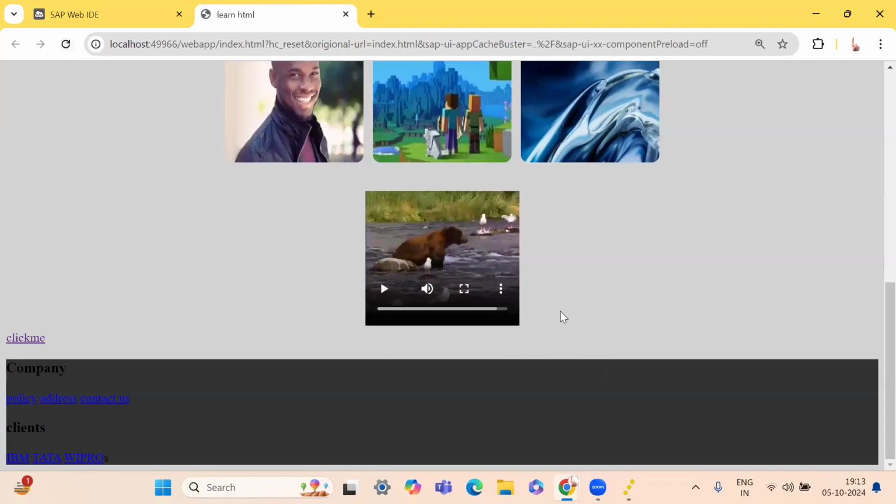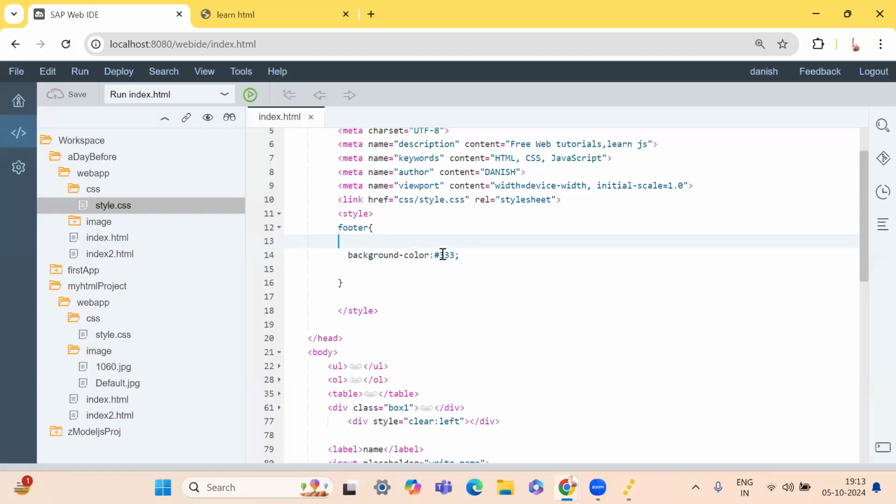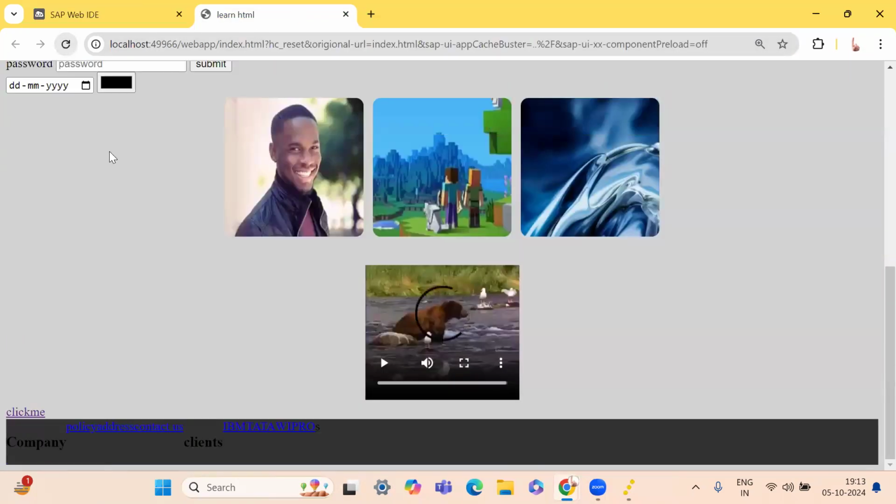So now the footer on its own takes its own width and height, so we don't have to worry about it. But one problem that I see is that it's not completely touching the screen to the end, but then there is some problem. So fine. And then we can put the display as flex. So if you put display as flex, come back, then what's going to happen is it's going to align everything, see, like this.